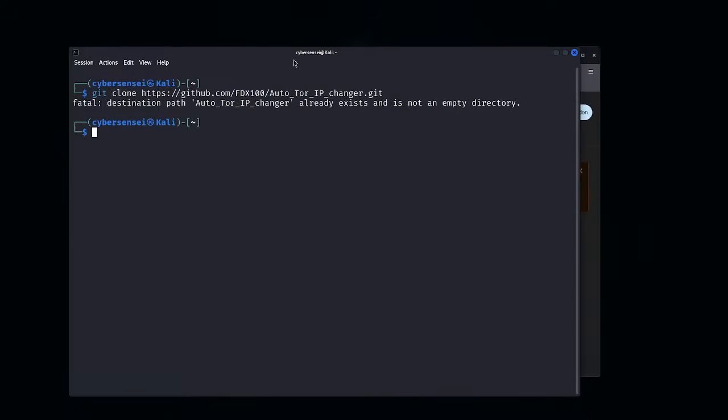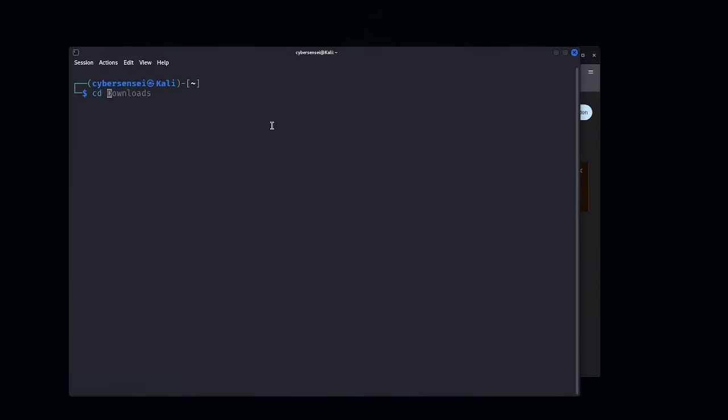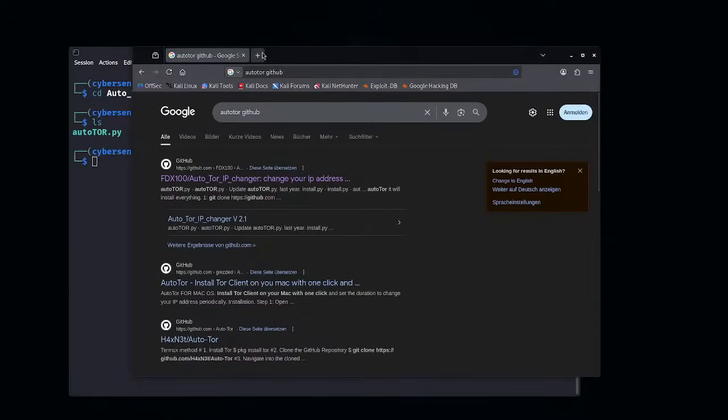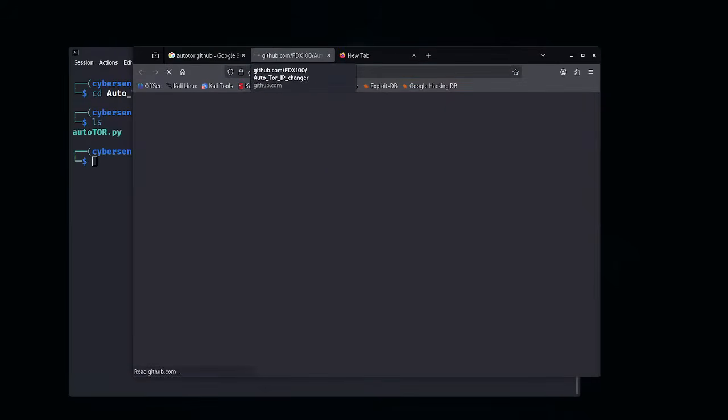I already have this, but you can do this on your machines. Then you cd into AutoTor. When you cd into AutoTor, you run ls and see which files it has. In AutoTor, there's a readme file. Let me open it.